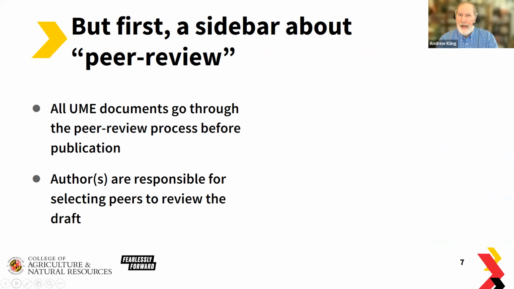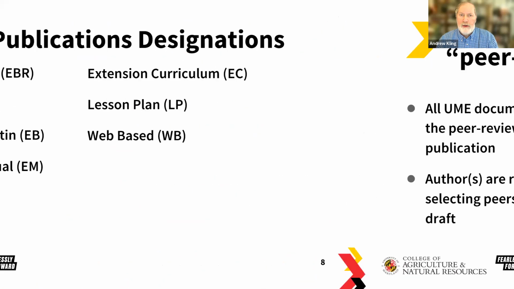They don't have to be from academia. They can be from a nonprofit group. They can be from a community group. They can be from private industry. It all depends on your topic. As long as you think that they can give you an honest assessment of your writing, they can be a good nominee for reviewer. And again, this is your responsibility as an author.